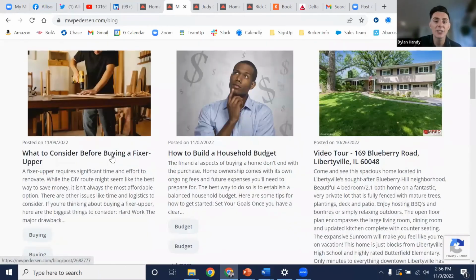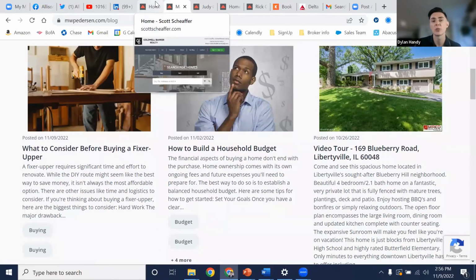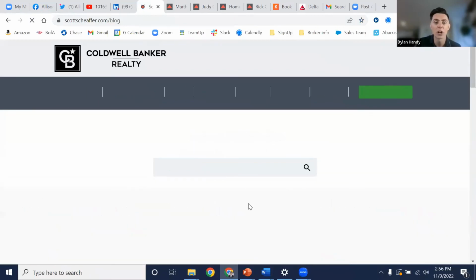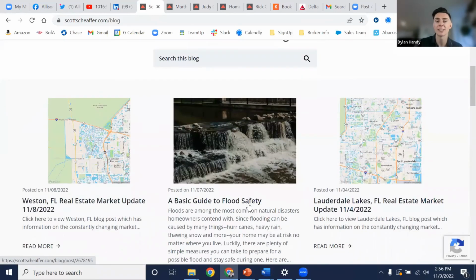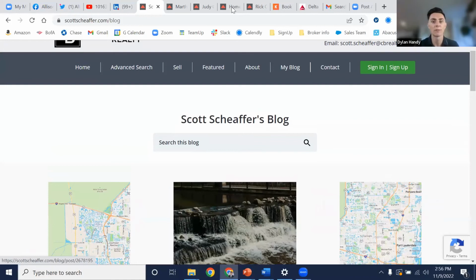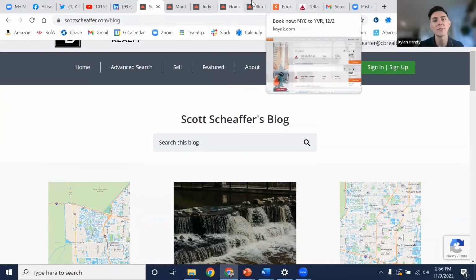So we have an entire team who writes blogs all day long and puts them into an algorithm system. That system decides which agents get which blog. So you'll never get the same blog as anybody in your area. And the blogs are never recycled for you. In addition to that, you have branded blog content specific to your area. So for example, if you're in Florida, you'll never get a blog on snow removal. If you're in Boston, you'll never get a blog about palm trees, right? So they're specific to your area.